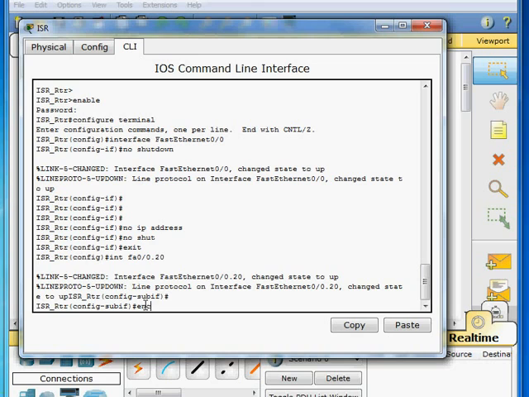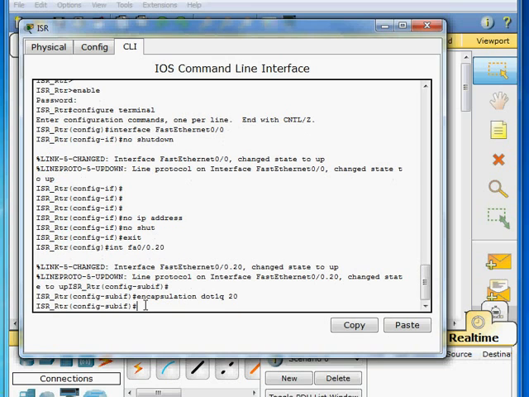We can set the encapsulation at this point, which is going to be dot1Q 20. Okay, and then we can set the IP address as well. That's why I put the no ip address, to get rid of it, to clear it out, so to speak.